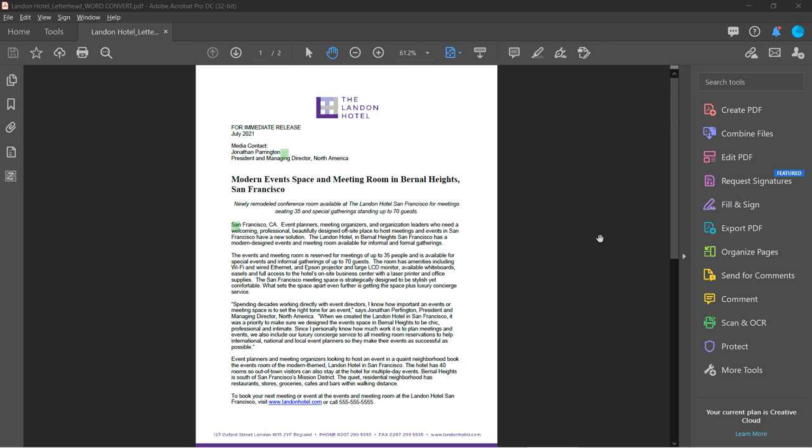Okay, I mean, it's amazing to think that at some point, just a few minutes ago, this was a static image. And now, with the miracle of OCR technology, I can now edit it using my editing toolbar and all the amazing features built into it. Okay. So let's just take a look at some of our other options here. Notice I can select this image. I can select this group of images here. That's how it came in.